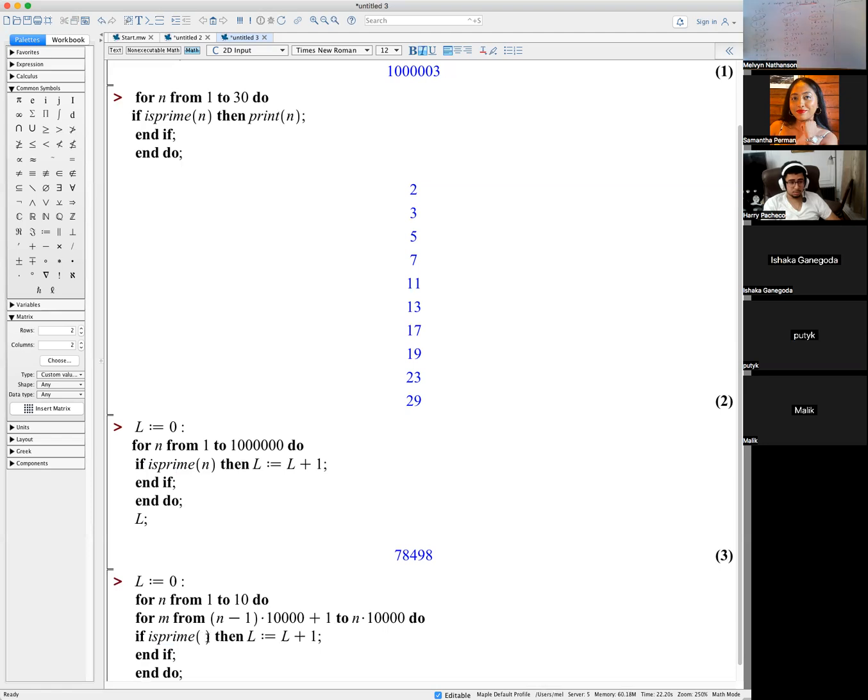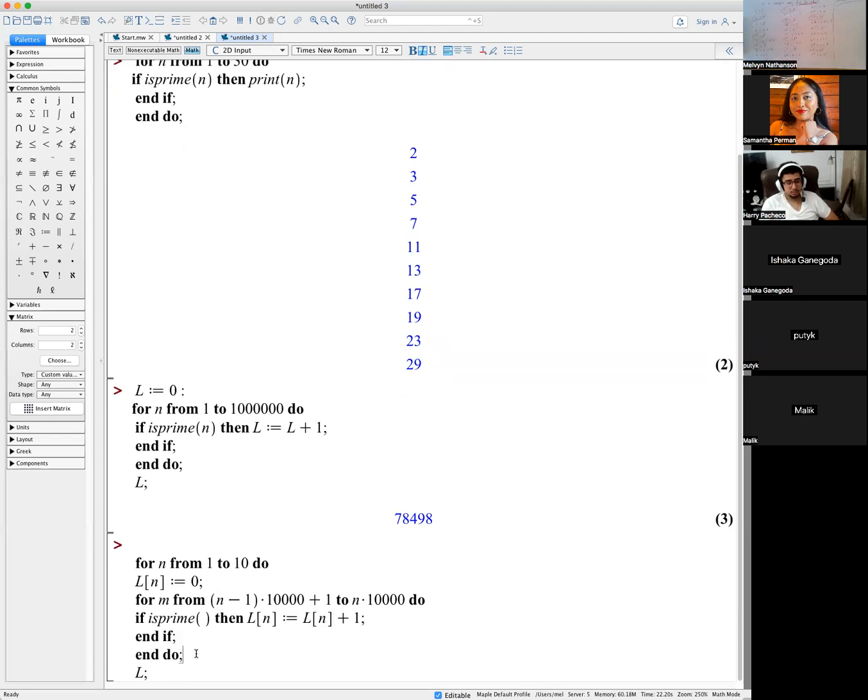I'm just trying to write a program which will count the primes in each interval.